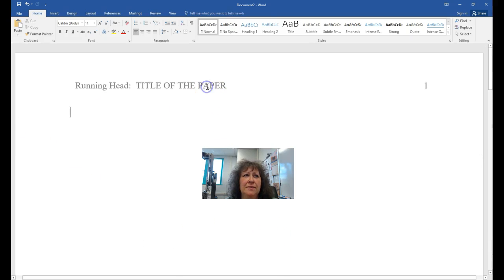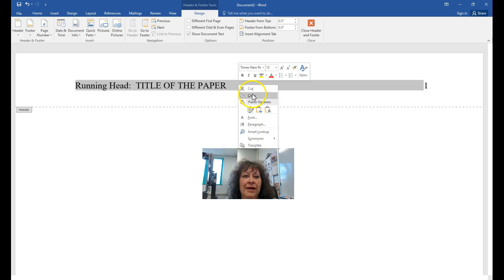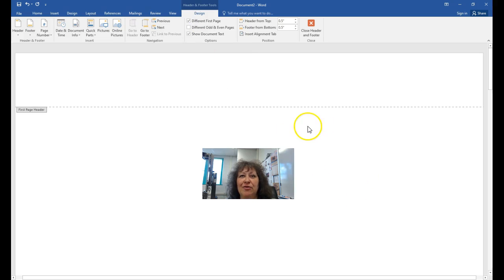But up here at the top, if I realized a little late that I needed to have a different looking header on page 2 than I have on page 1, the way that I can go about that is I can copy this one. So I just left mouse clicked, right clicked on it, and then copied it. And then under the design box, I click on different first page. If I click on different first page, after I've already put in the header, I have to do it all over again. But it doesn't hurt to repeat, so maybe you'll remember this.